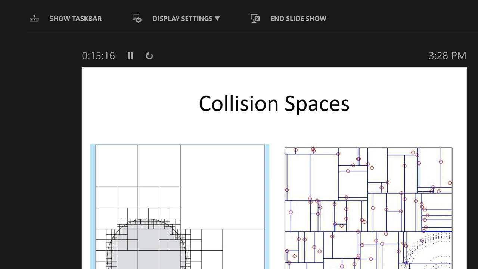And so what makes sense is, instead of trying to figure out if this circle here is colliding with everything, I can divide the screen, I can divide the space into these different sections. And that's where this idea of a quad tree comes into place. So I'm just dividing the world into these quadrants, and then I can get down to a particular size. And now I just go through each quadrant and I see, okay, I'm in this quadrant here. How many items do I have in this, or what's contained in this quadrant?